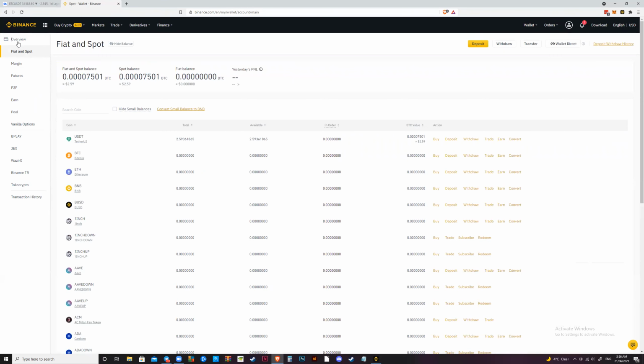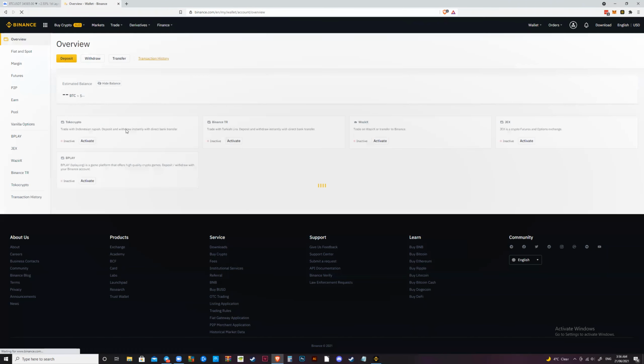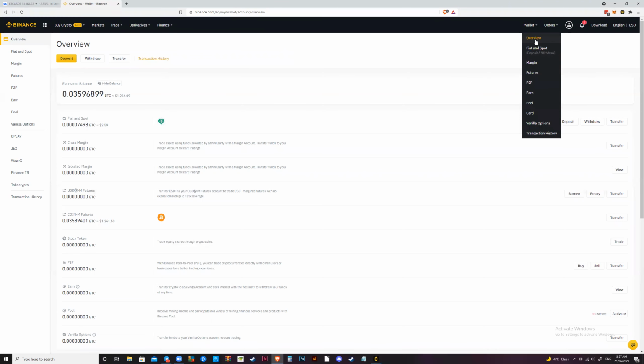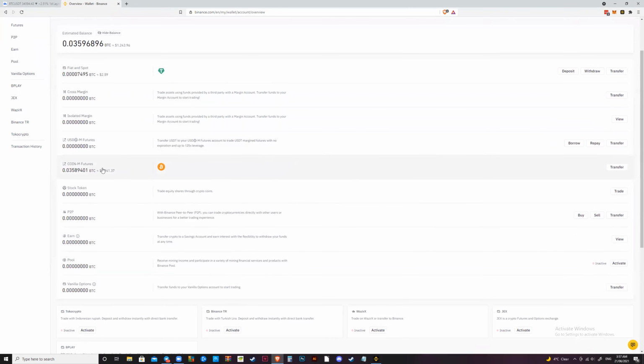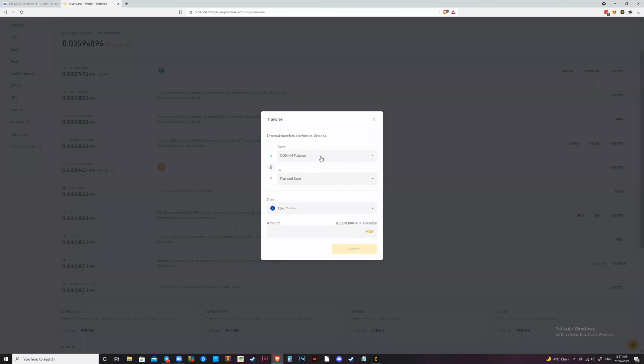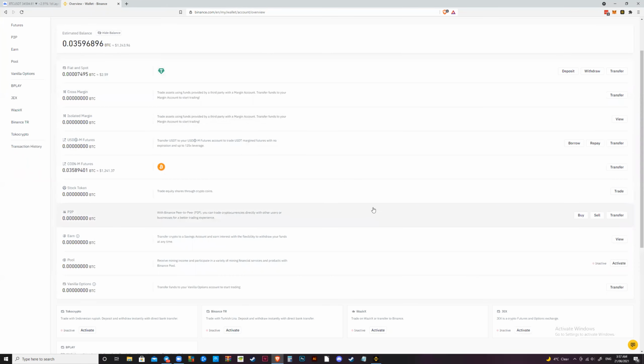And then we have the coin futures, which is the fifth wallet here. So if you want to transfer Bitcoin and Ethereum and BNB into your coin futures, you just got to hit transfer, coin M futures, and you've got this little button here where you can rotate between which wallet you're choosing. So we want to transfer from spot to coin M futures. So we would have deposited, transferred all our Bitcoin max into the coin M futures.